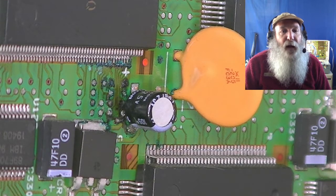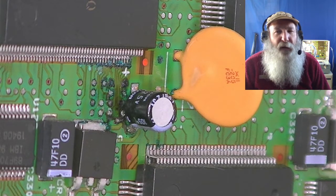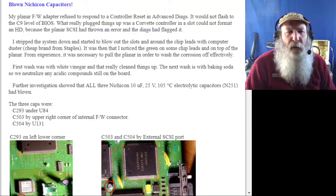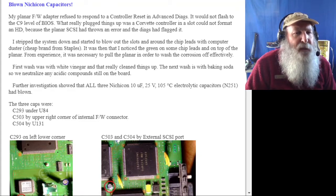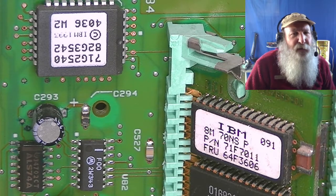So we see how this particular capacitor looks bad. I'll pause the video and we'll look at a few of the others on the board that this documentation covers. Okay, the first capacitor that's listed there is C293 under U84, and that one is over on the left-hand side of the screen.